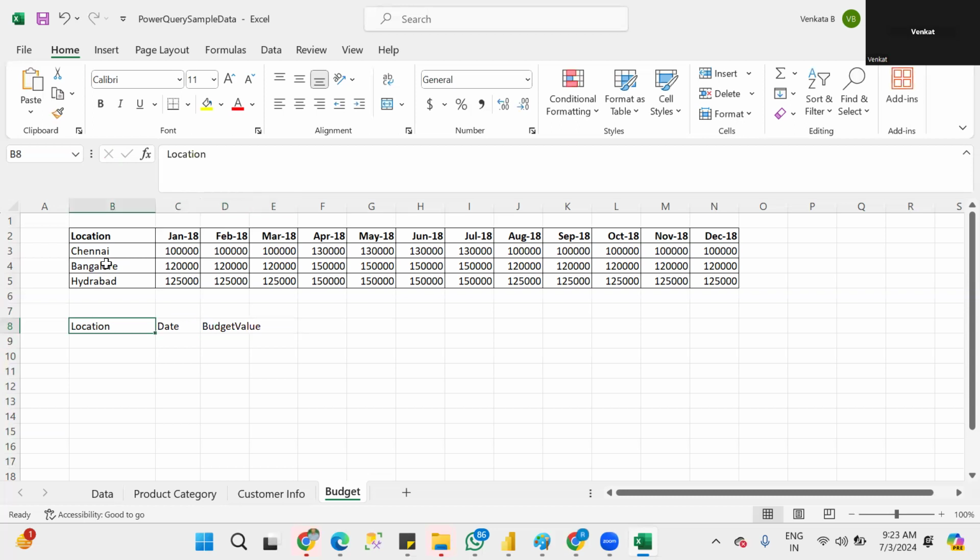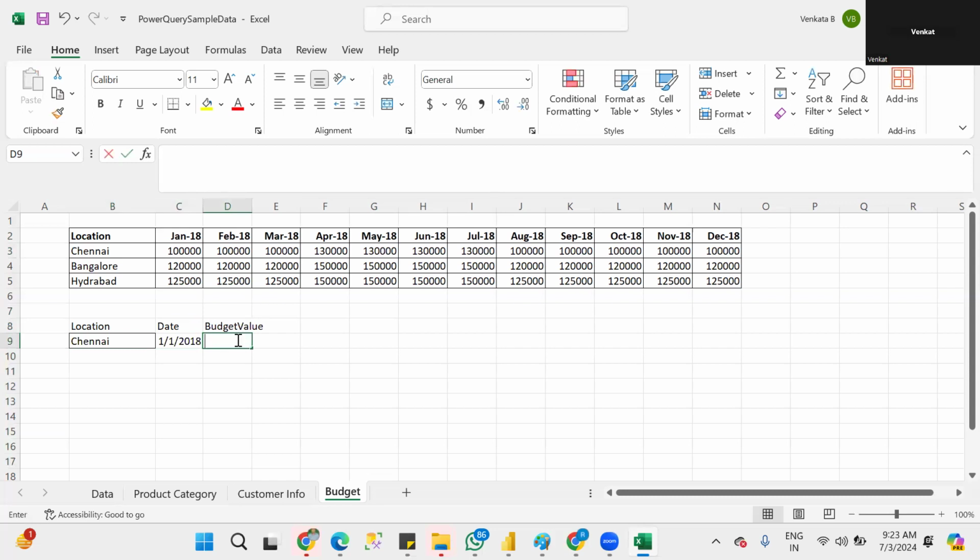So I want to create these three columns. So Chennai, what is the date? 01/01/2018. Okay, budget value. What is the budget value here? This is the value.